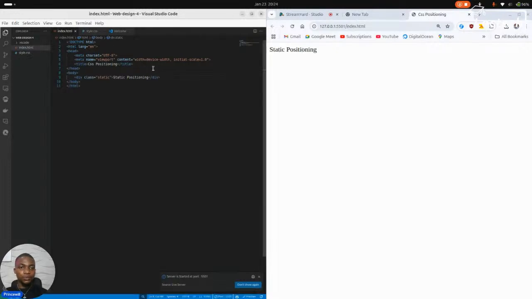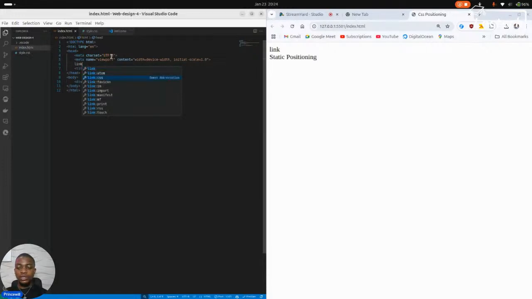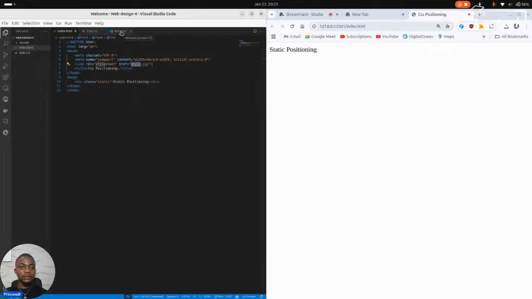So I'll also go ahead and implement, in this session, external CSS styling. I already created my style.css file. So remember how to create a style.css file. Then you link them by running link. You remember this drop down I spoke about, and then you have link CSS, and you have your styling settled, right?